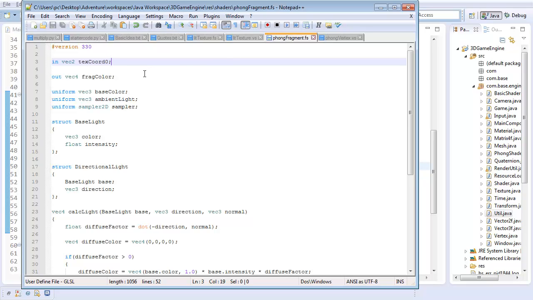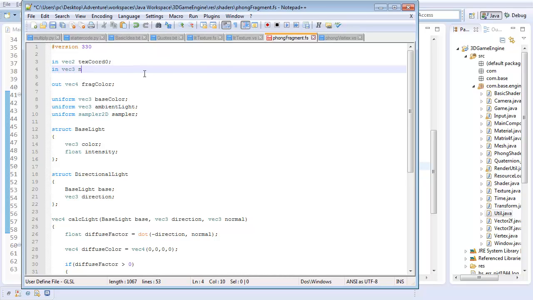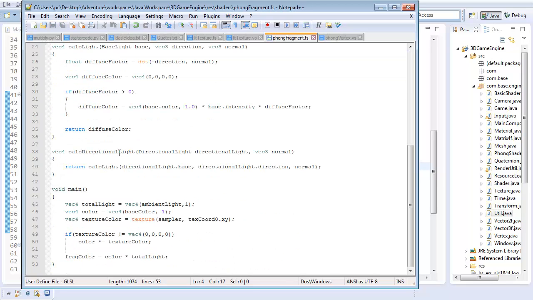And in my Fragment shader, I'm just going to take in a vec3 called normal0. So, great, now we have our normal data in our Fragment shader. Now we can do the normal part of the calculation, which is great. But what about the directional light? We don't really have a good way of sending a directional light into our Fragment shader.